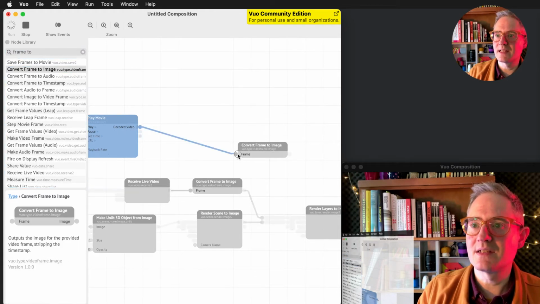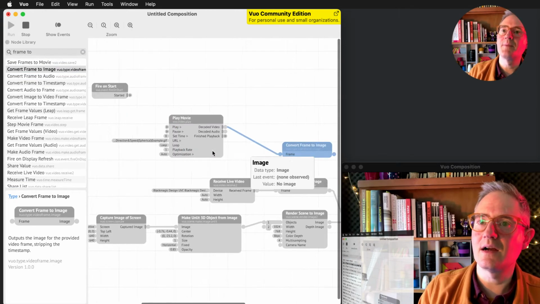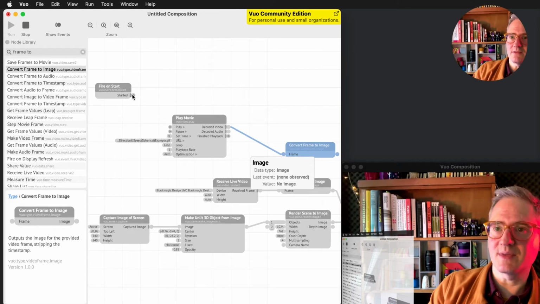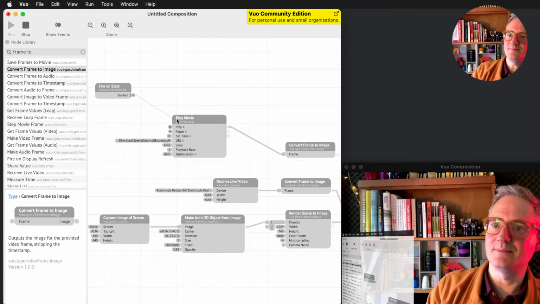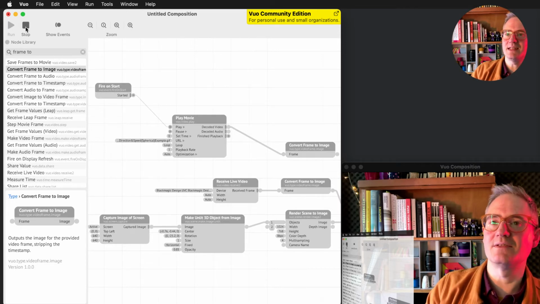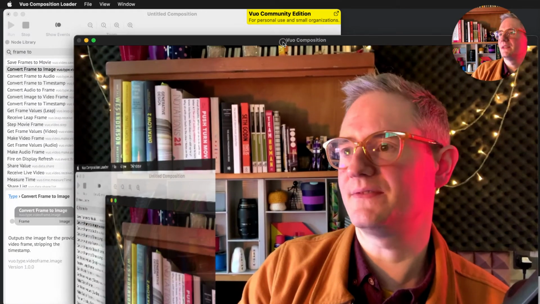Yeah, that gives us a frame. Sometimes if you want to load something, you do have to do a fire on start. So sometimes something won't get created until it gets a little event. In this case, we just stop and play again to load that GIF.